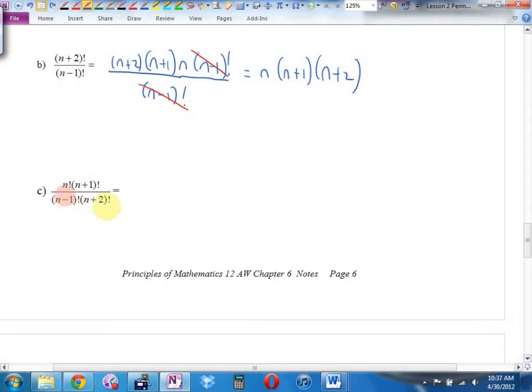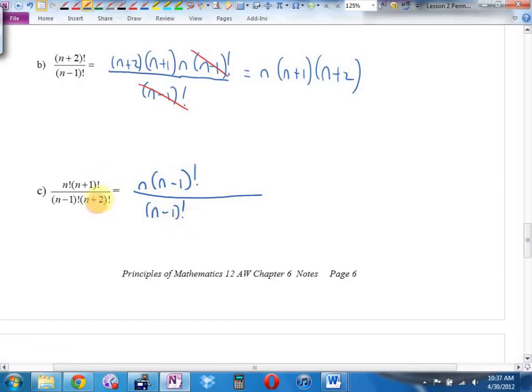Looking at these two, what's bigger, n or n minus 1? N is. I'm going to start to expand it. If I want to get rid of the factorial, that's n times, what's 1 less than n? Say it louder, you're right. 1 less than n. Is that what I had on the bottom? Then, okay, I'm going to stop there. I could keep going if I needed to, but I'm going to stop there.